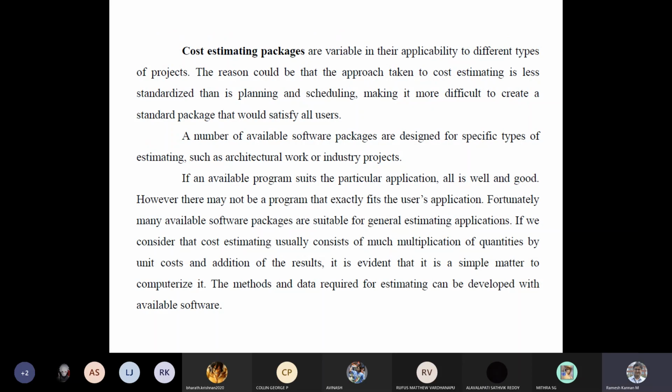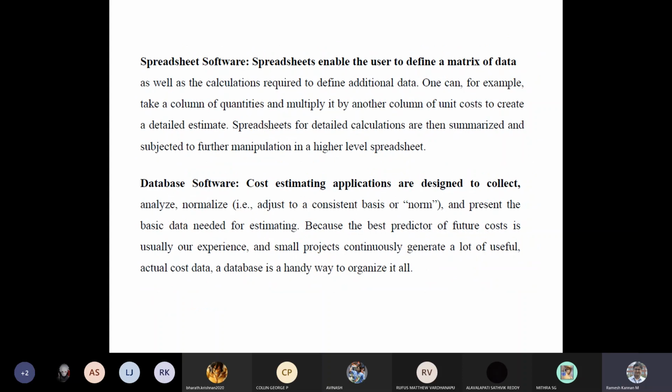And there are some estimating packages, like cost estimating packages. Two things I like the most. One is the general Excel spreadsheet, in which you can make up the cost tabulations and calculate the costing, and it can also handle forecasting if you are familiar with forecasting techniques and all, right? That's simply the best tool, whether you use Microsoft Excel or any spreadsheet, like LibreOffice, which is open source and also has a spreadsheet program. And then database software, and nowadays people talk about SQL databases and all, right? To be very honest, there are a lot of job opportunities for allied engineers in database management systems, as many construction companies nowadays move to electronic databases.